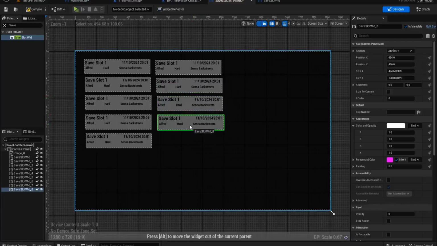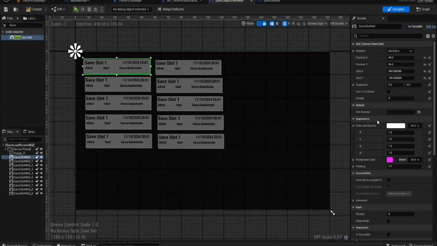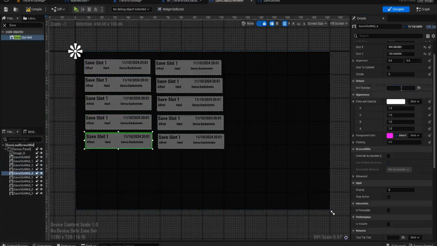Doesn't matter too much. There's a couple of other variables we need to expand on with this. But if we click into each one of these, there is an option to chuck in our slot number. So that's already the starting point for this, is getting your 10 slot numbers in, so that when we open this next, it should automatically create those slots to those names.